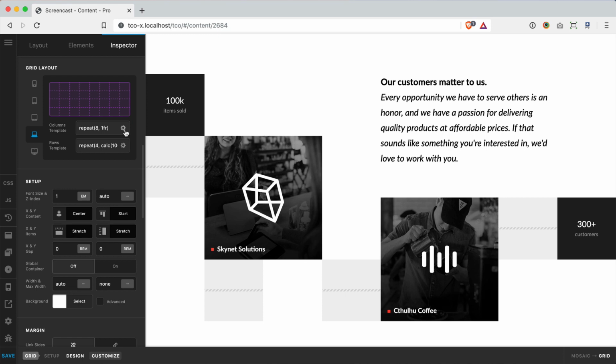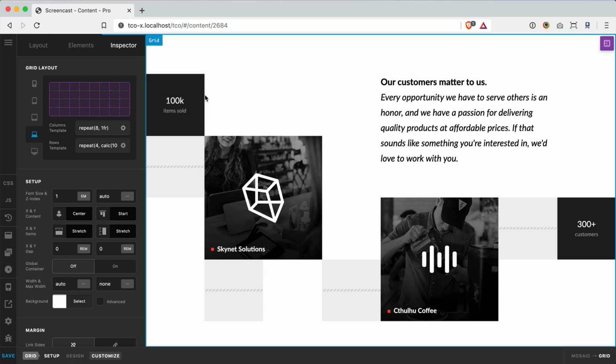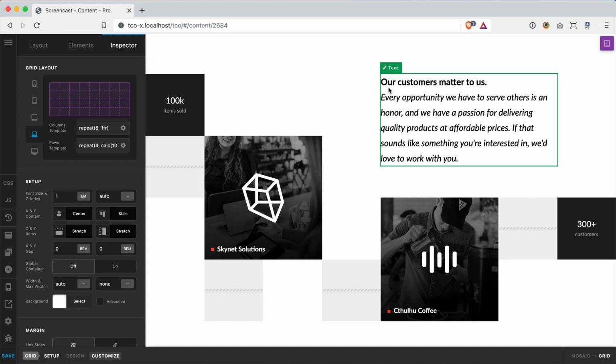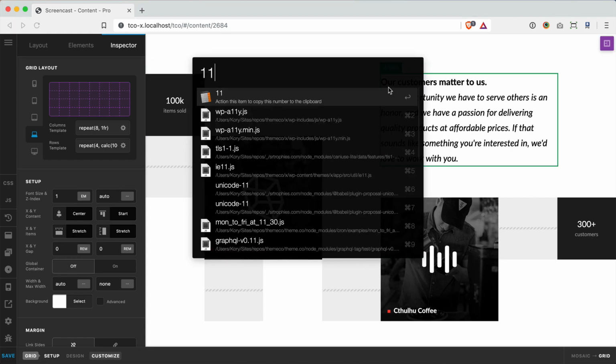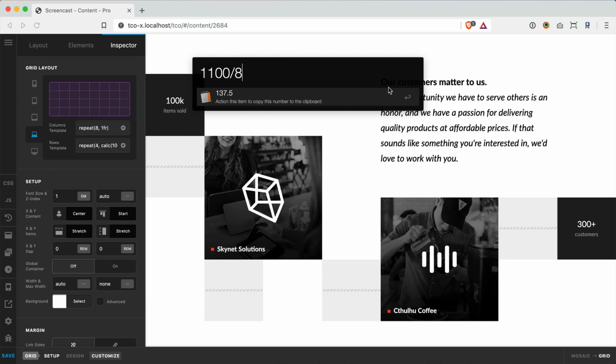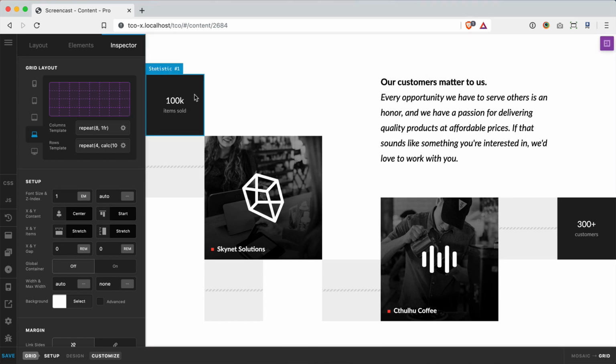Let's actually measure one of our columns here and just see about how wide it is. It's about 139, 140 pixels wide. Now let's take our actual screen width. If we measure that, it's about 1100 pixels of this particular viewport that I'm looking at. So let's take 1100 pixels and divide it by 8, which gives us roughly 138, 140 pixels, which is the width of our squares here when we're using a 1FR unit to just have it fill space equally.